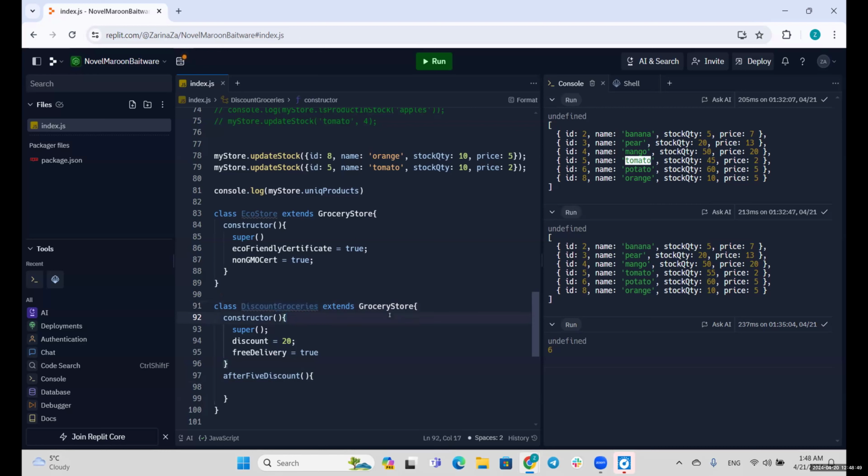So that's what's fun about classes. They're so reusable, and you can always extend any class and add other methods. It will be your own subclass with your unique methods, but it will also have all of the methods available in the grocery store, which is very helpful. And then all of your objects will also have all of these methods, right? That's why they're called object factories.